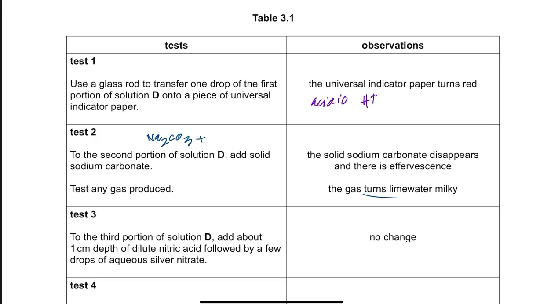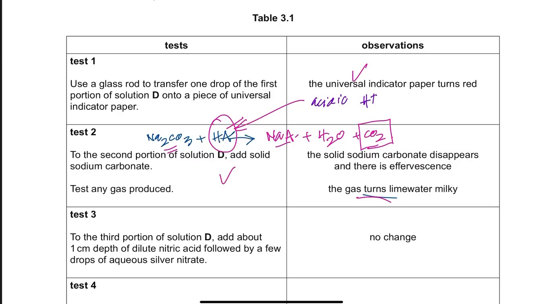And it's basically a test for the carbonate ion, which you get when you take sodium carbonate and react it with any acid. Let's suppose in this case it's HCl; it could be any acid, HCl or H2SO4. So obviously, with HA, the anion could be anything. A salt of sodium and the anion forms, plus H2O, plus carbon dioxide. This carbon dioxide is further tested, and the gas produced turns lime water milky. So it means the solution that the sodium carbonate was added to is acidic. This is a second confirmation that it is an acid, because sodium carbonate reacts with an acid, and it further confirms that this solution is an acid, okay?